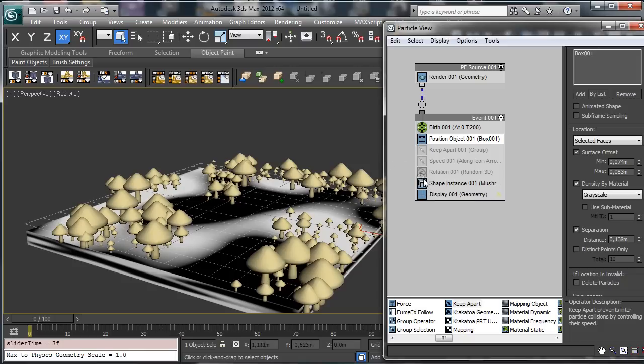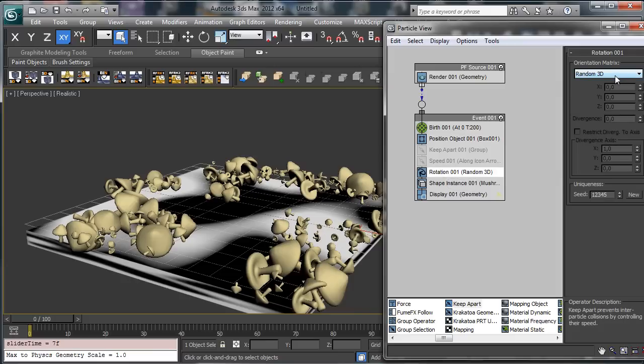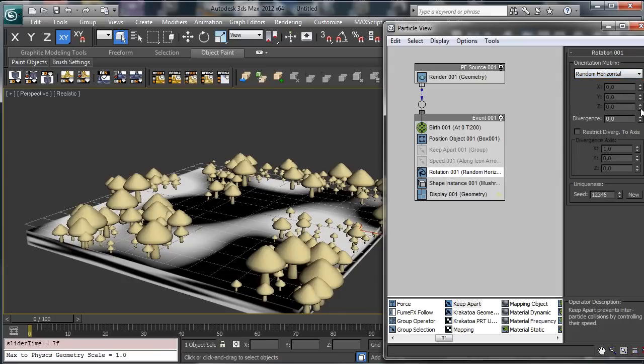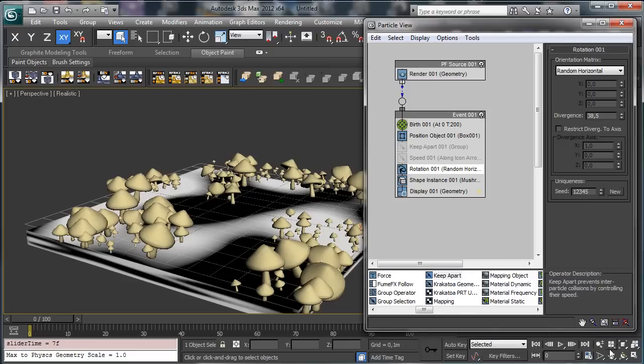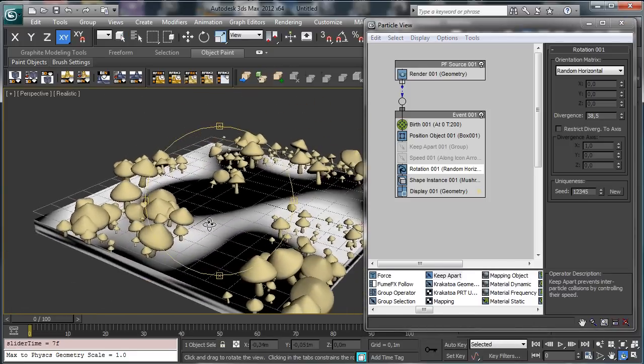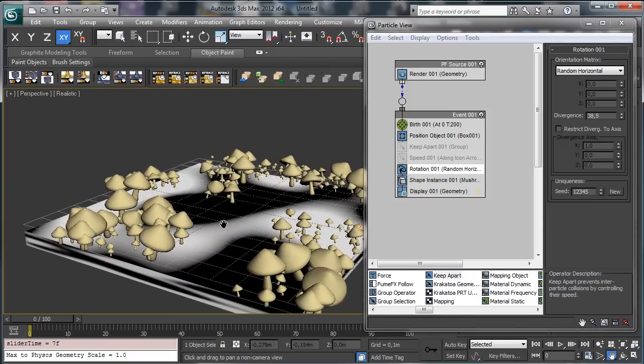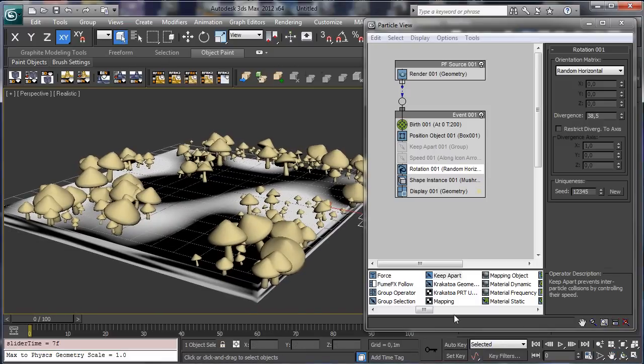And if you like, you also have the possibility to rotate it. Obviously now it's really high, but you can use, for example, the random horizontally. Obviously now the object also has the problem that the pivot is not at the base of the mushroom, but in the middle of the mushroom. But you see that we can control a scattering system just using particle flow, and that's another way to manipulate particles with particle flow and some basic tools we have inside 3ds Max.